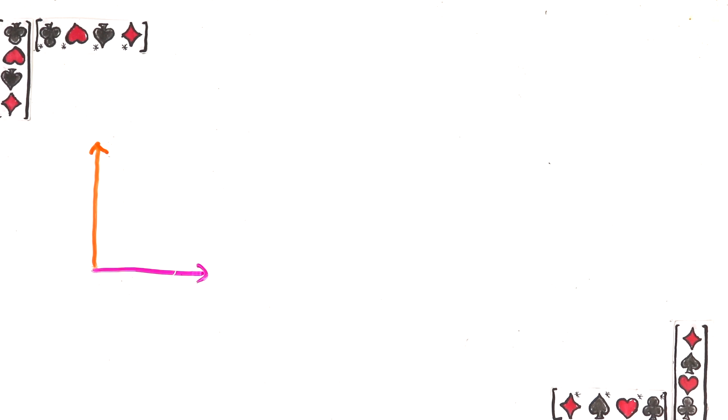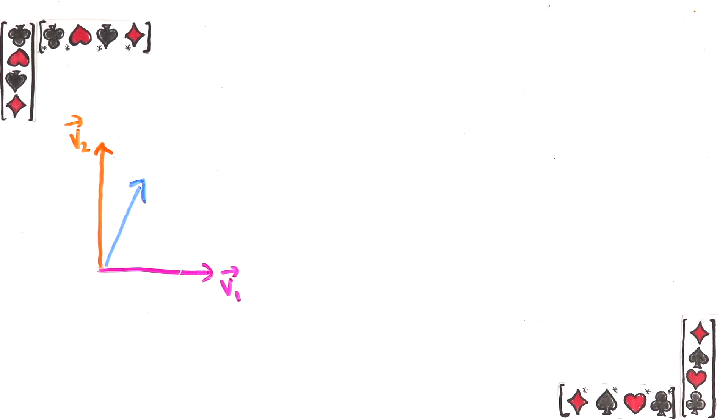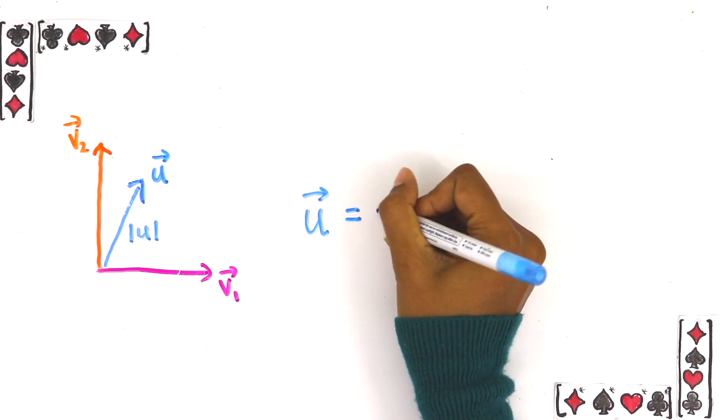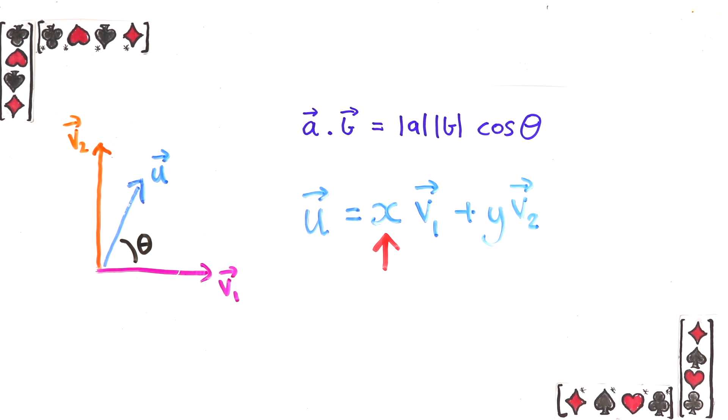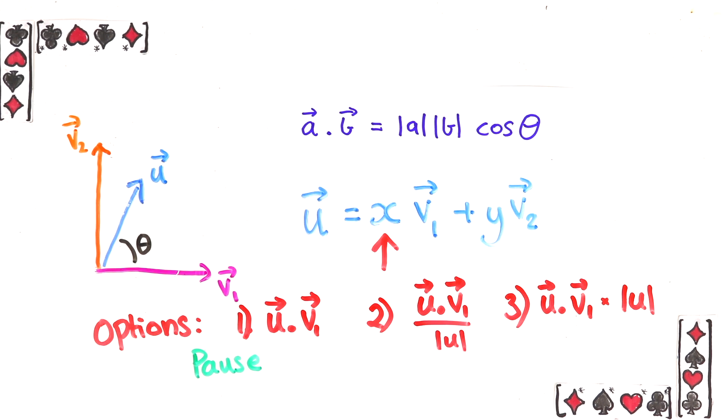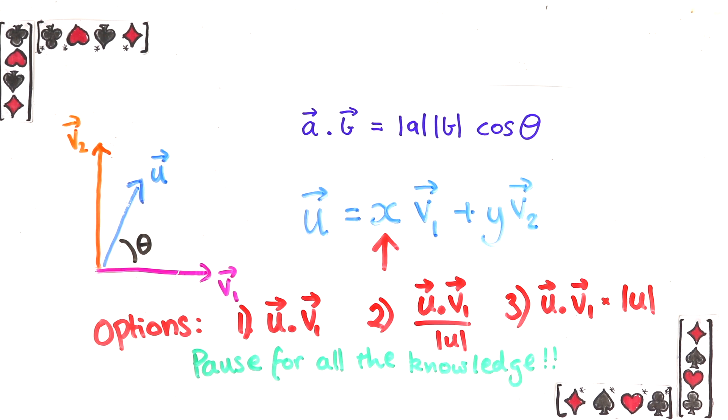I want you guys to figure it out for yourself but to make it concrete. Say you have this orthonormal basis and this vector u which has this length. You can write that u equals x times v1 plus y times v2. I want you to figure out what x is. In particular I want you to write what x is in terms of the dot product between u and v1. I'll put the formula up for the dot product here if you want to use it. Pause the video now because I think that this is a really useful question to do yourself first. You don't just want me to tell you the answer without you trying it because you won't have learned anything from that.